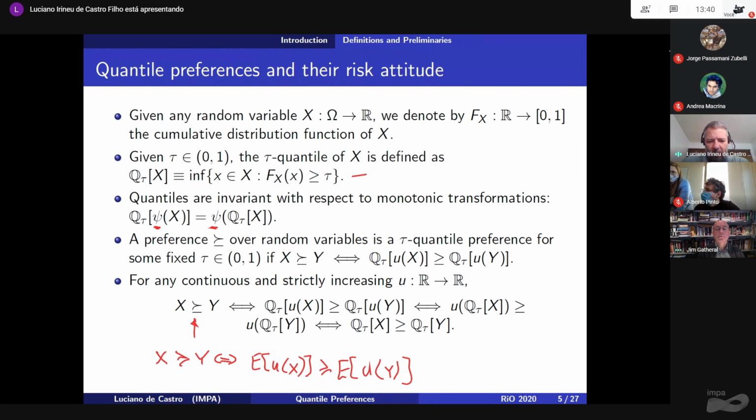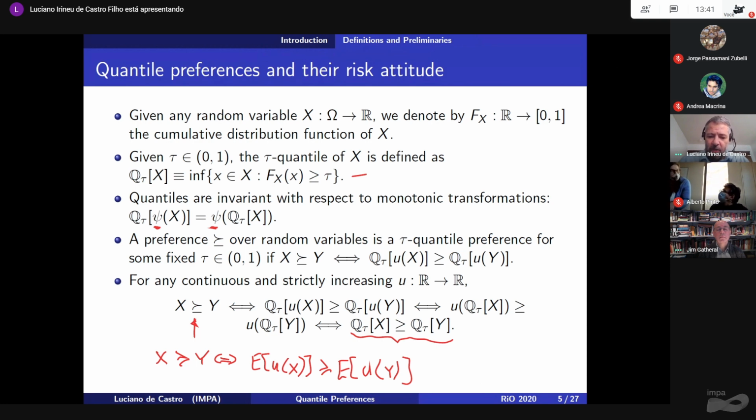So this is the standard expected utility preference. We're substituting it by a quantile where the quantile goes in the place of the expectation. And because of this property, you can take U out of it. And if U is just monotonic in R, of course these are the conditions, then what you want to see is the quantile. As you know, one important thing from expected utility is that the U is responsible for studying risk aversion in expected utility models. In this case, it's not, because U doesn't play a role.